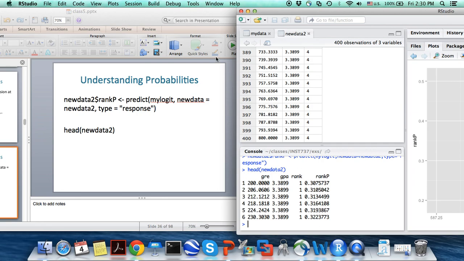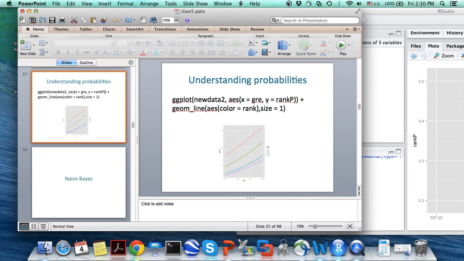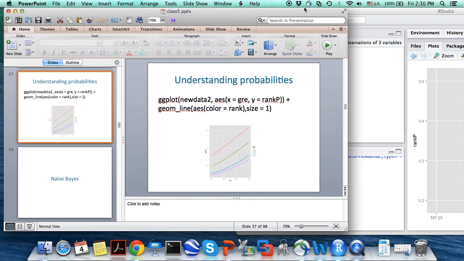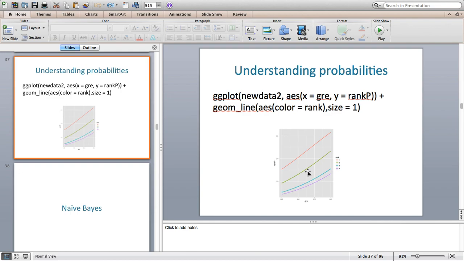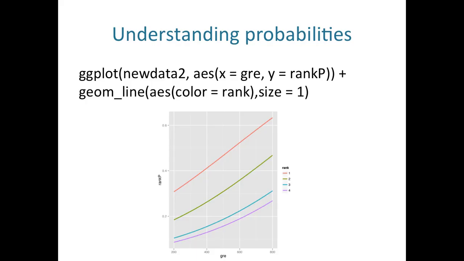Understanding it before, because we only had 4 points, was pretty straightforward. This is a little bit more complex, so what we are going to do is to plot it. You can do this in R. I'm just going to explain the plot that we get here. So what we see here is the result of plotting the result from using the logistic regression model to predict the probability of a student being admitted or not with the new data frame that we have created, with the new data2. The x-axis has the different GRE results, and the y-axis has the probability of that student being admitted into a graduate school. Each color represents a ranking.